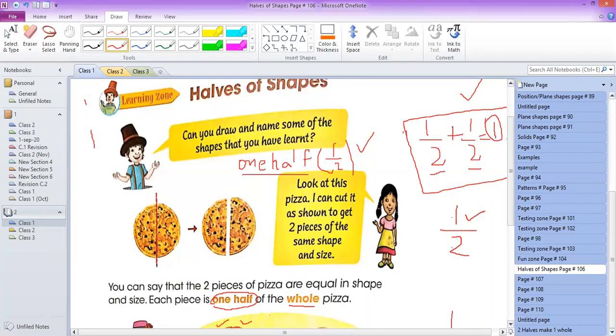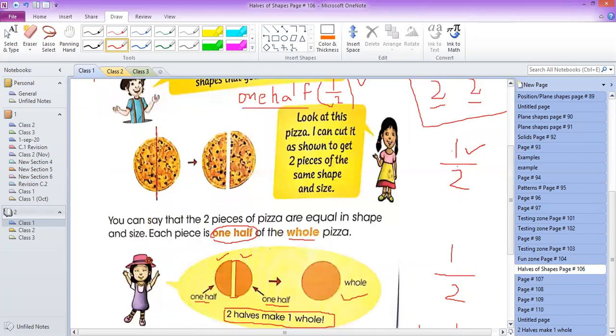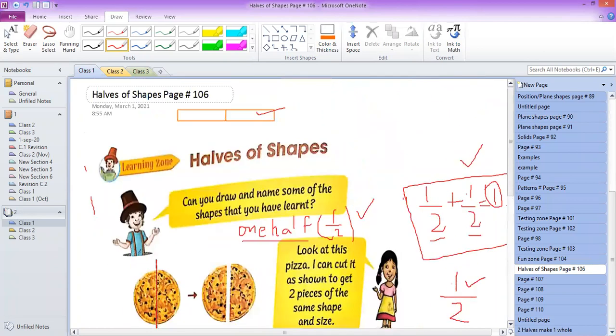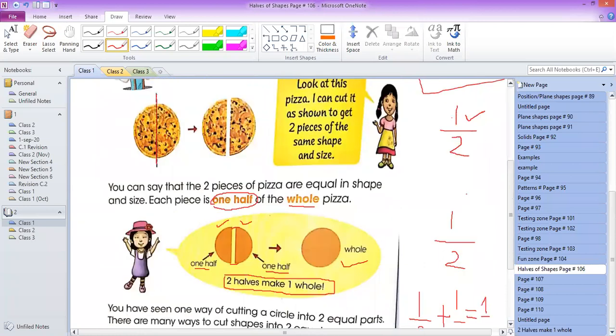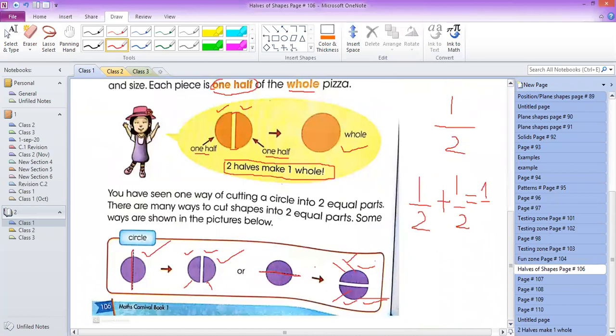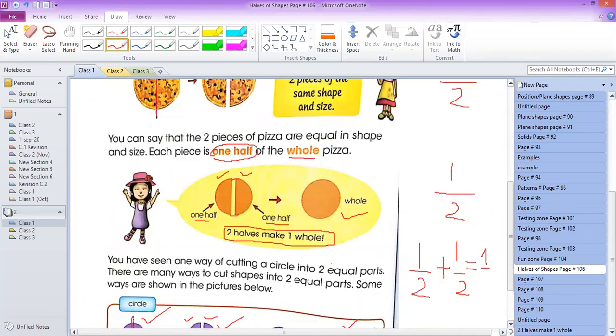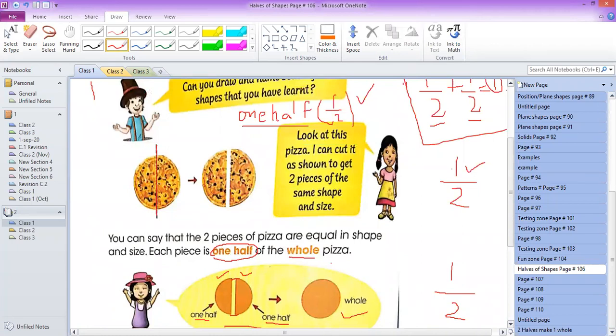1 divided by 2. We can also say 1 divided by 2. And how did we get it? Out of two equal parts, one part I eat. This is how we will read it. And it's up to us, guys. We can cut a pizza into two equal parts vertically also and horizontally also, like this. So they both will be considered one half. Half will be considered only whenever you divide any shape, anything, into two equal parts, so each part will be called one half.